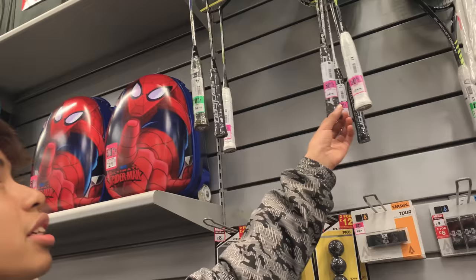There's nothing here, man. They better have it, won't they? Are you literally mad? So these are the mid-tier rackets, as we see in Sports Direct. They're like £30-something, £20-something. £5? Let's get it, I'm not even joking.